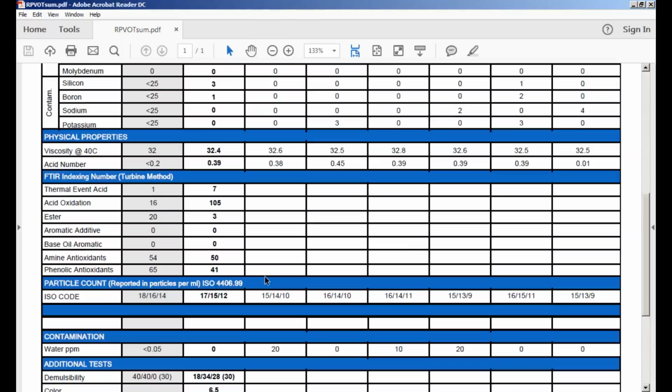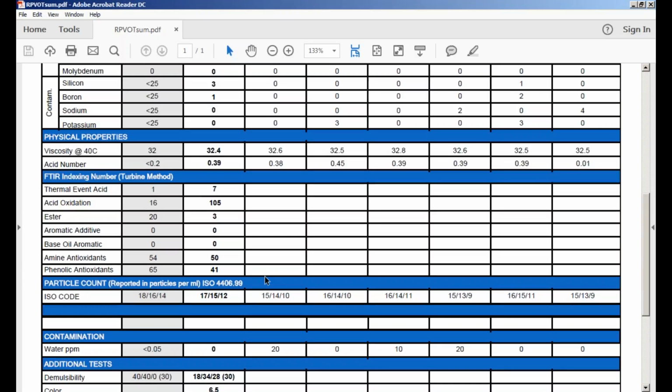I've talked about acid oxidation and acid number, and in my regular webinar, when we talk about just regular report interpretation, I always talk about how if we have a lot of acidic components in the oil, whenever we do an oil change, we may not get all of that old oil out. Sometimes up to 25, 30% of that original charge is left in the system. And I always advise that once you get to a high acid number, you really got to make sure you get all of that old oil out. You probably want to perform a flush on the system.